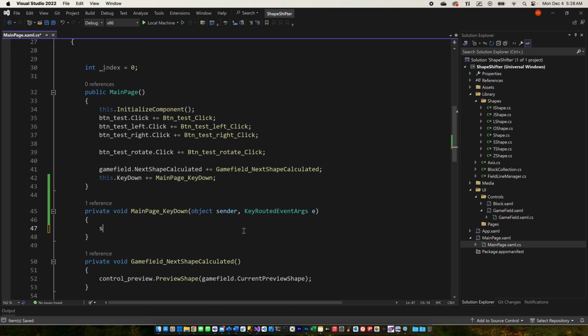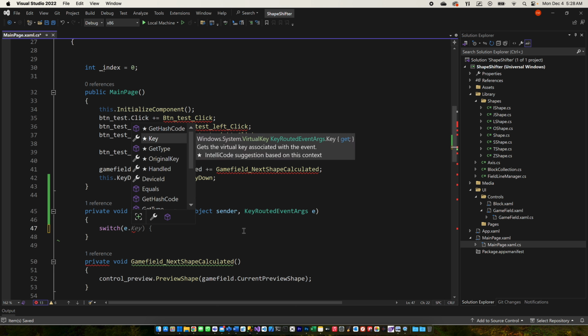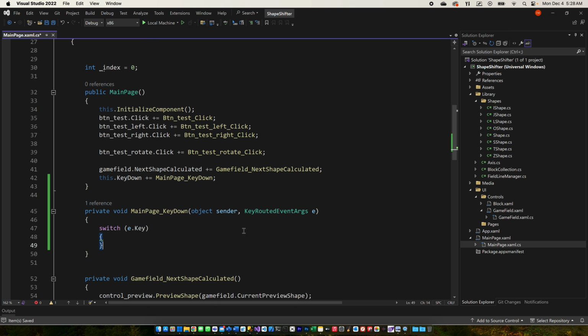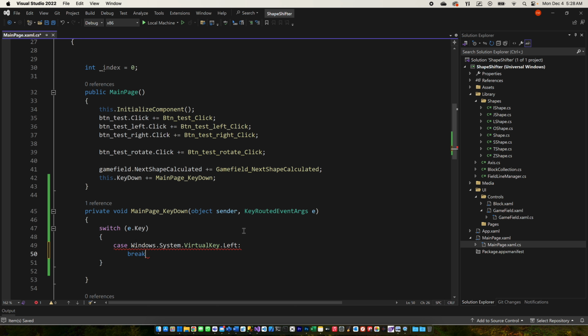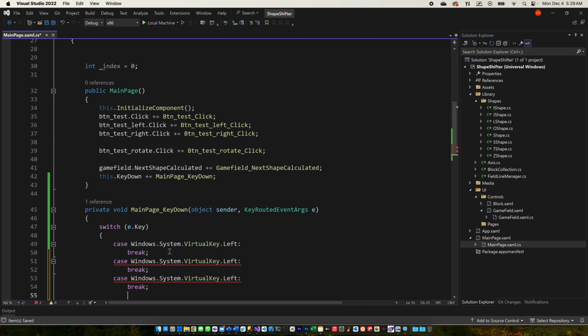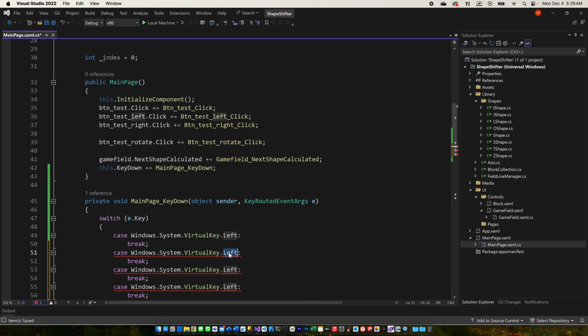And then in here, basically, we have a switch statement. Left, right, up, and then down.